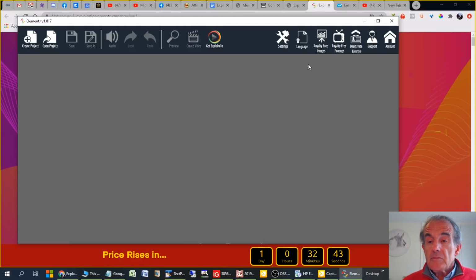So just explain very quickly. This is where your account is. That's support. Deactivate the license if you want to transfer operations from one computer to another, or to your laptop or whatever. Then you can deactivate the license on this one and transfer it over and start working on the other, which is quite a nifty way to do things.